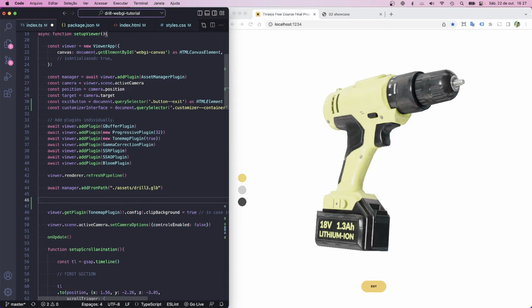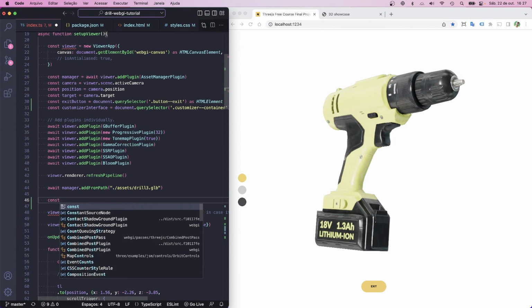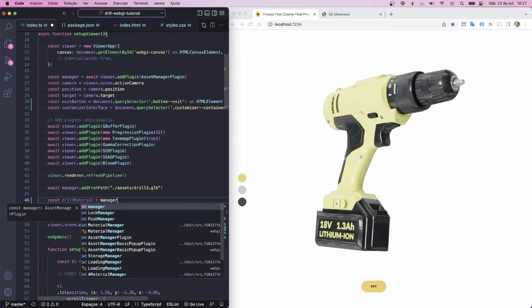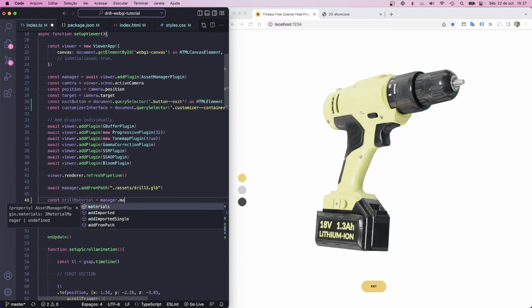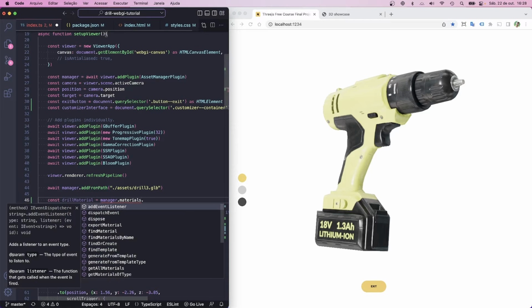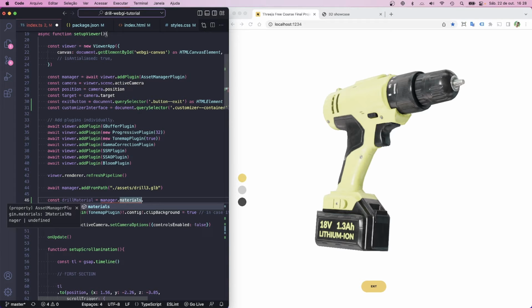So we will create another const, something like drillMaterial, and this will be manager, because this manager holds everything loaded from the GLB file. Then materials, and these materials may or may not be ready for us. So maybe we need to add an exclamation mark here to make it work after loading the model.